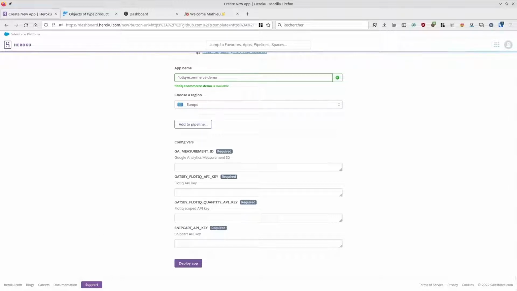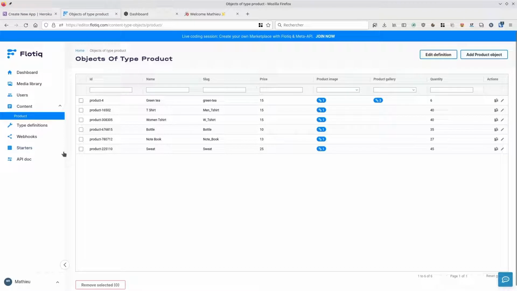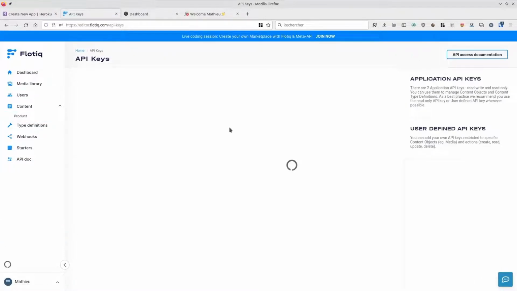I can say a word about API and API key because that's essential on Flotiq. So you can access your API key here. Of course, we are showing our API key in this demonstration, but we will reset it afterwards, and you have to keep yours private.